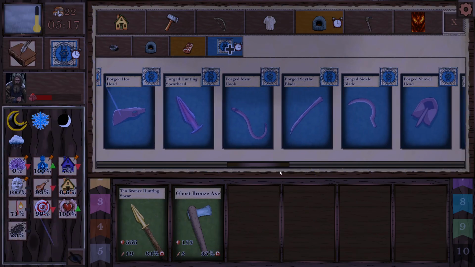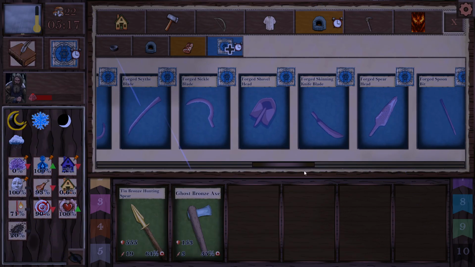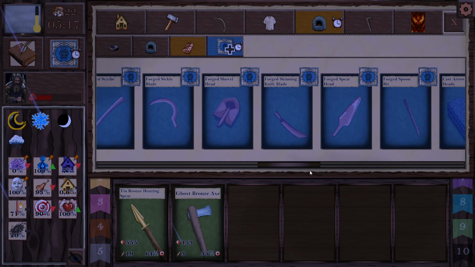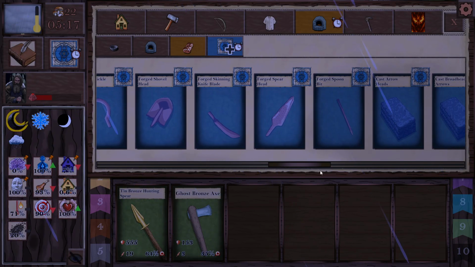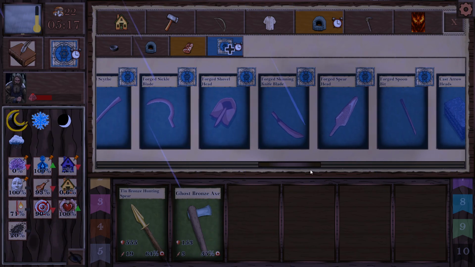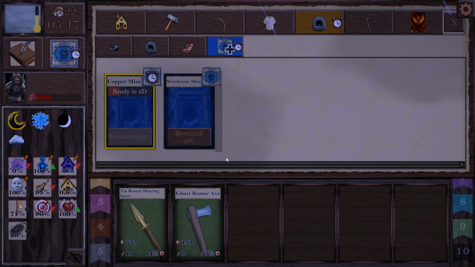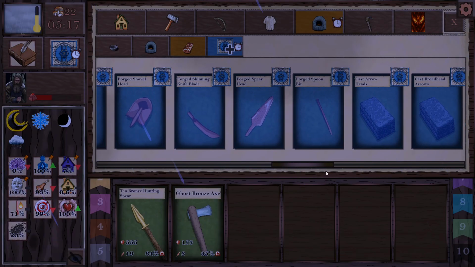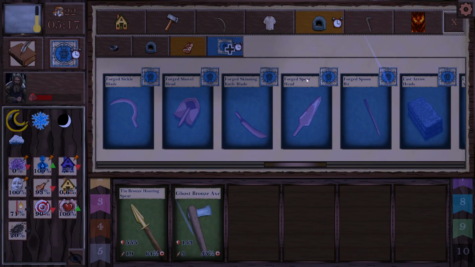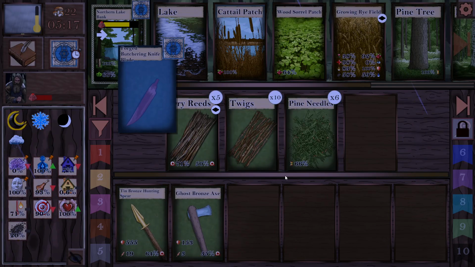Chisel. Side blade. A sickle blade. Spearhead. You know what would be cool? If you could hide the blueprints you're not interested in. Like, because now I'm thinking there's stuff here that we're never gonna build anymore. I'm not gonna make a spearhead like ever. We have a hunting spearhead, right? So I wanna hide it. So it doesn't like... If you know what I mean. Yeah.